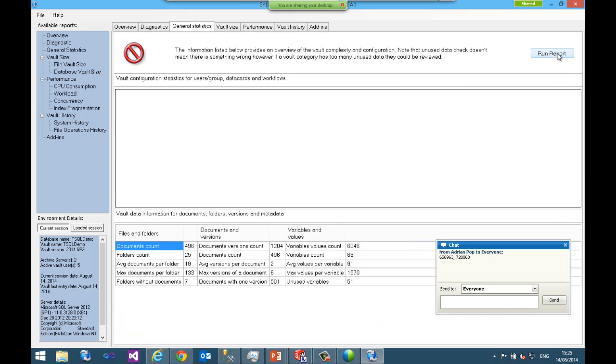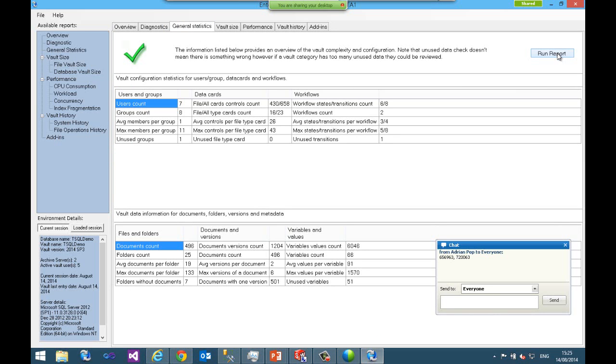Now here is a report called General Statistics, which is more useful for you when you make implementations. The main idea of this report is to tell you if a certain environment has complex or average customization.